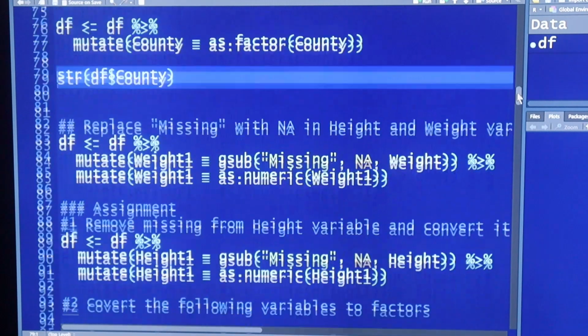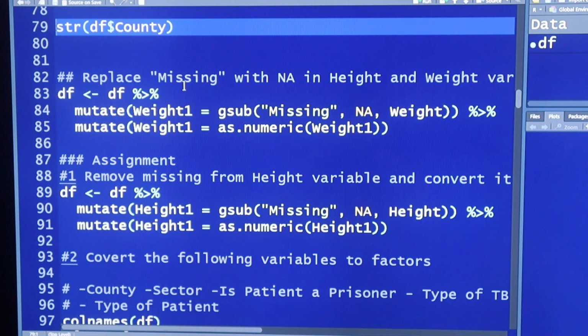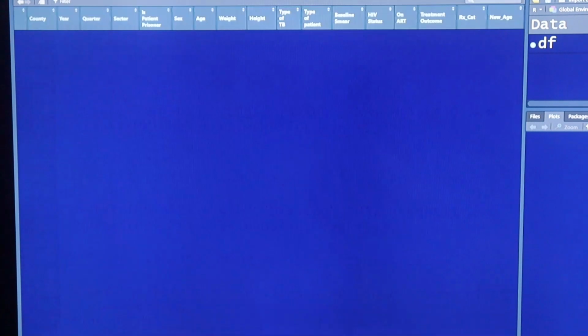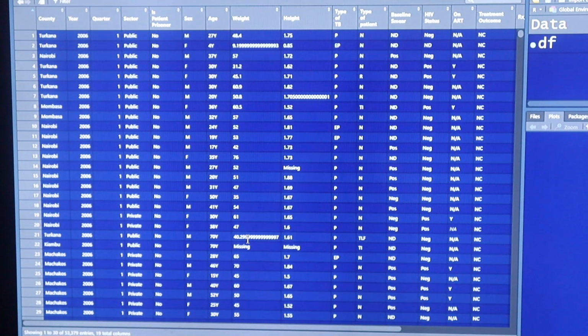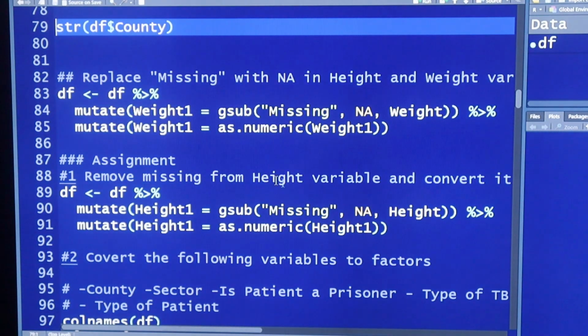What about the missing? Replacing the word missing. So when we go to our df, you'll see that like height, it has the word missing, and also in weight it has the word missing, and we want to replace this with NA, because R only identifies NA as missing value in a data set.